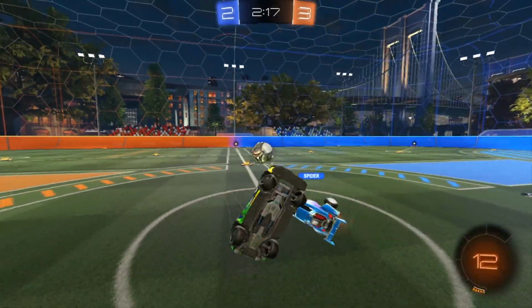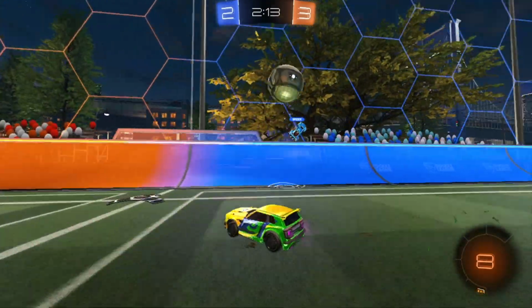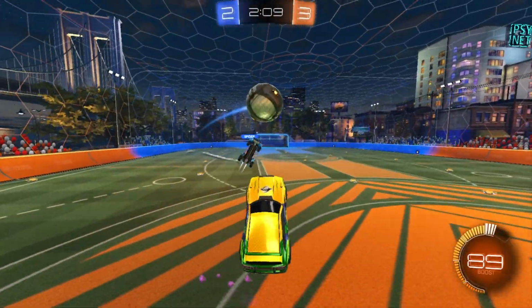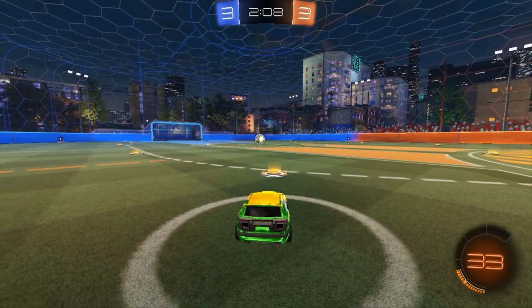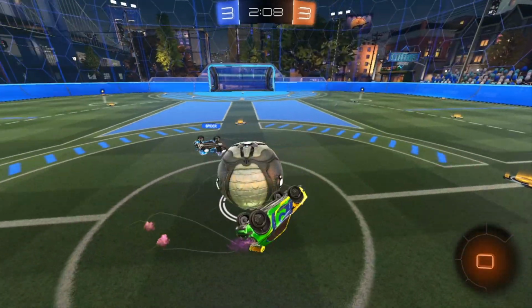He gets a really nice pinch down into the net. A good goal there from Rise, actually. He probably had quite a lot of time to play with because Spider was way out of the game with a really ambitious challenge. He does get the air dribble bump against Rise though, and he gets himself his 3rd goal of the game.